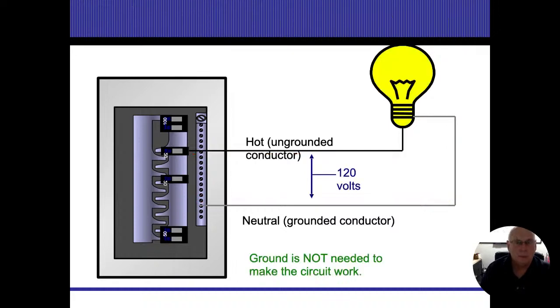So again, if this light bulb is a 120 watt light bulb and I have 120 volts of service, that means I'm going to have 1 amp of electricity being used to work that light bulb. That 1 amp will be measured on the energized conductor. And if I put an amp meter on the neutral conductor, I will also measure 1 amp on that as well. I don't need the ground wire to make this circuit work. What we want the ground wire for is just in case the hot or ungrounded conductor, the energized conductor, comes loose and energizes something, we need another pathway to catch that and trip the breaker. And again, we need to have that bond in order to make that happen.